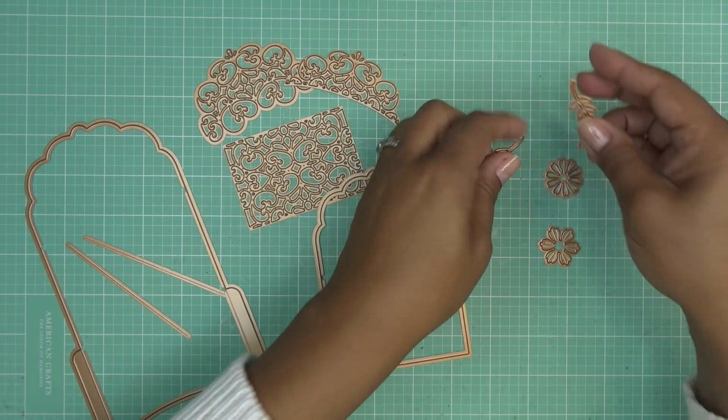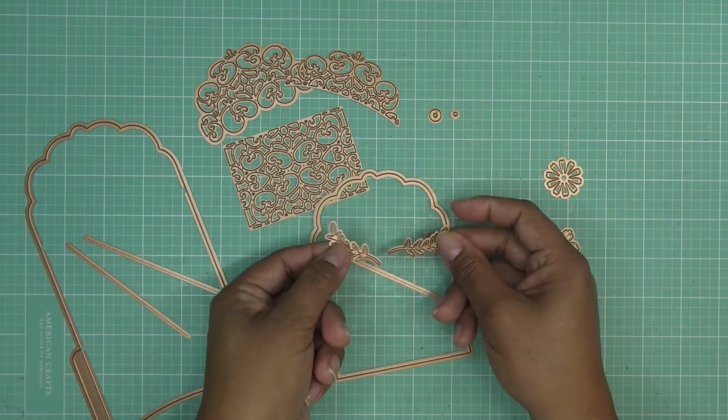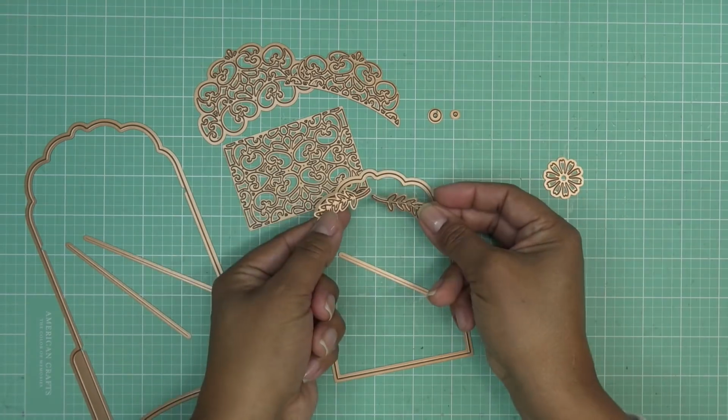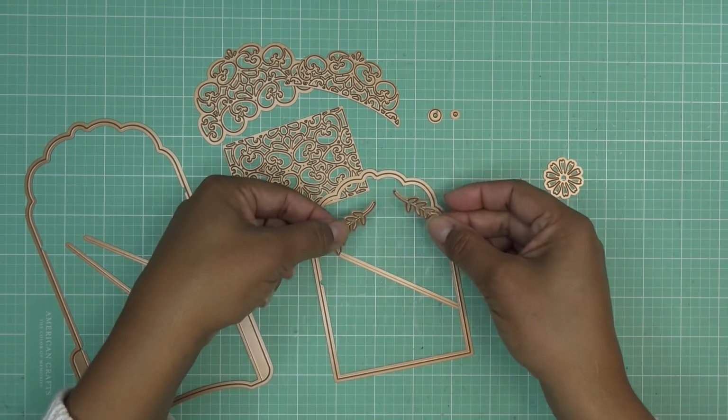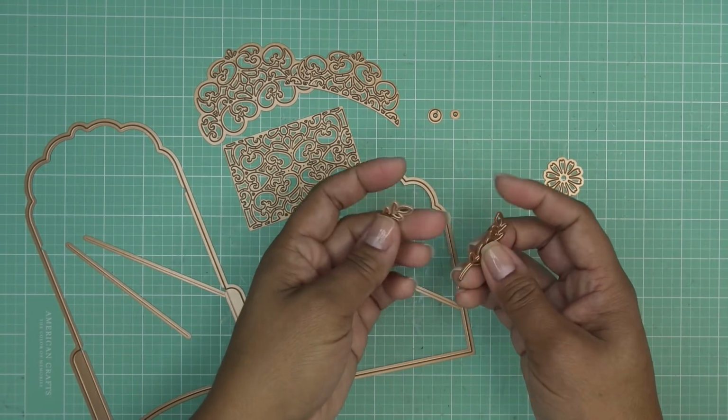And then, of course, we have these little sprigs, and I love that there's one for either side, so you can always make it look lovely, decorate it like that, so that they will kind of fall in place, or however you want to use it. So just really, really pretty.